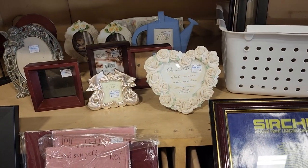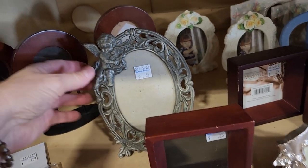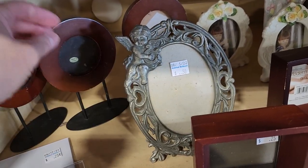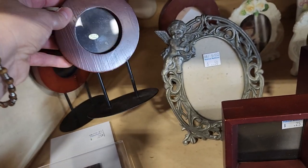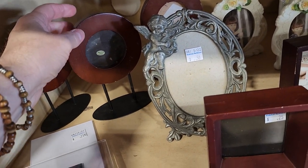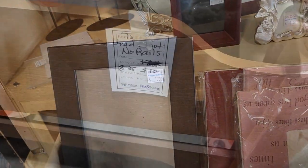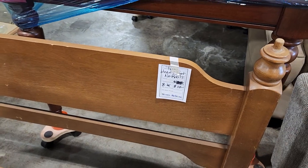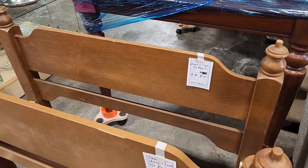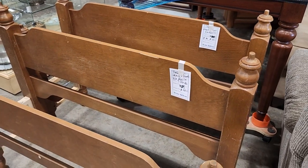Check out your Habitat ReStore for picture frames — I think that one was a quarter. There's a sweet little angel for $0.50, and I love these little round frames for a dollar. They had tons of these little twin headboards and footboards — no rails, but for $10 you could get your own rail. These would be perfect if you put two in a guest room; it's not going to take much room but it's going to be so cute.